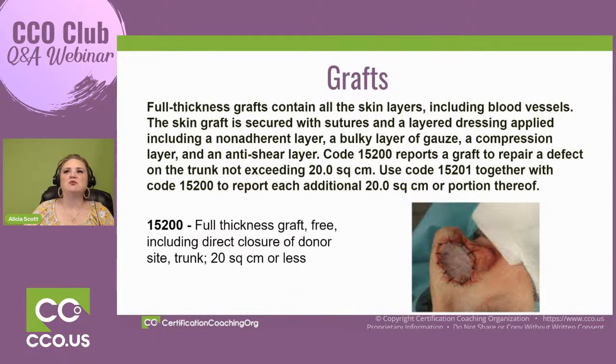Full thickness grafts. What is different about them is that we're taking more of the layers of the skin. We're actually getting into blood supply. So whenever you see full thickness, blood supply is what you're looking for. Again, Denise says big toe. Now, you'll almost always have sutures involved, because they have to be attached really well, because they want to establish blood flow again.